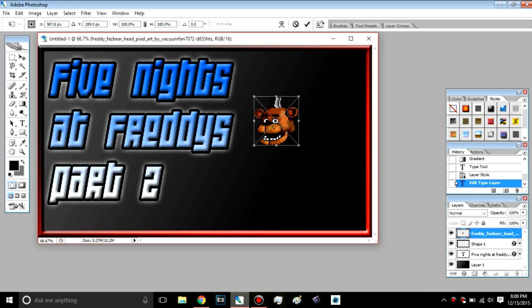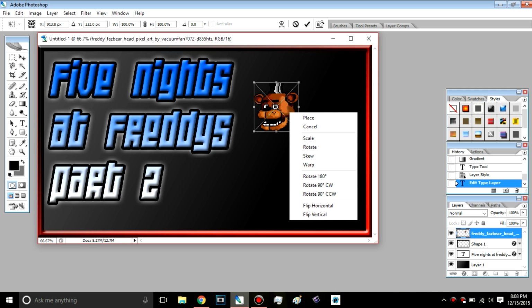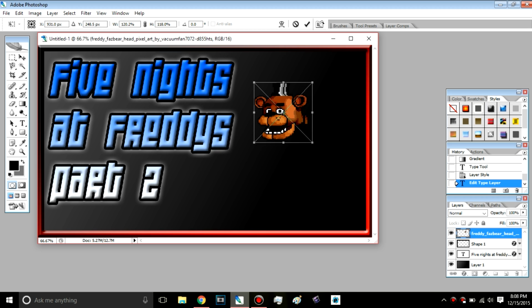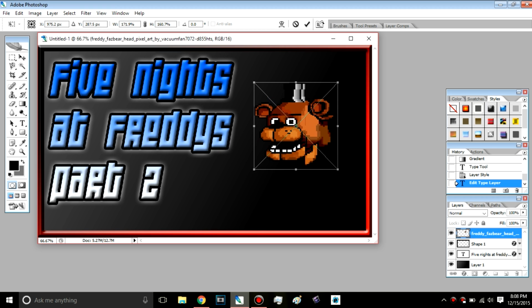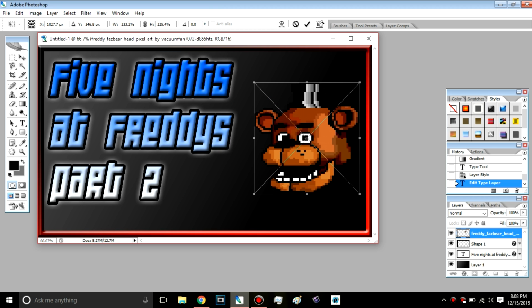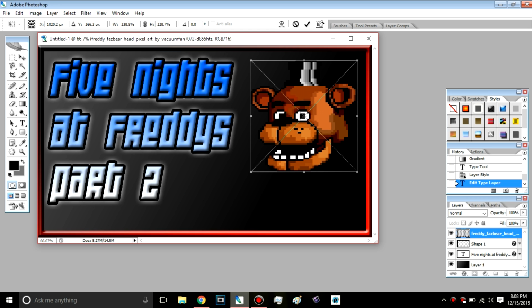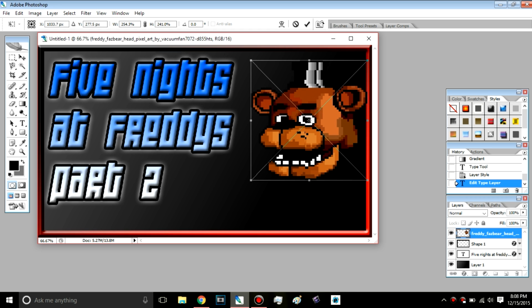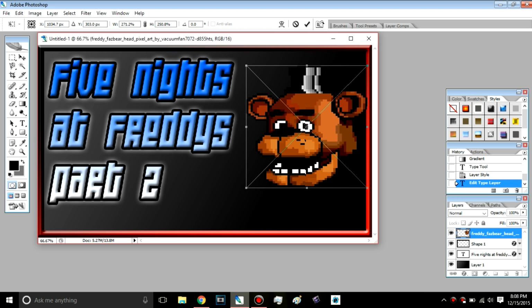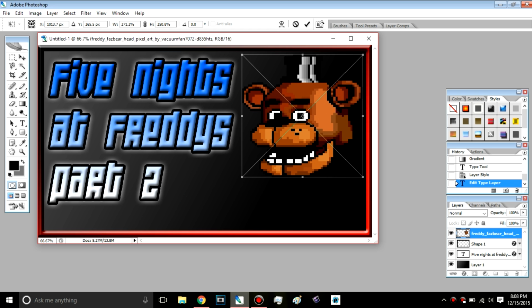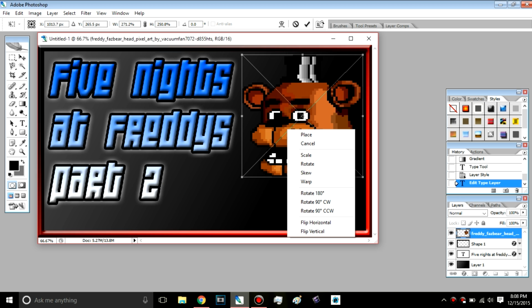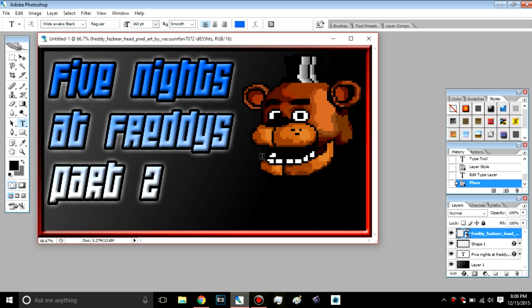Now you're probably like, this is not the scale I wanted. Well, you're definitely going to want to just grab the corner and drag it to the appropriate size. Now, you're probably like, but the freaking picture doesn't stand out still. Well, remember what I told you earlier. Oh, wait. To place the actual photo, you have to right-click it and click Place. And now it's officially down. Now this is a whole different layer, different from your other layers.